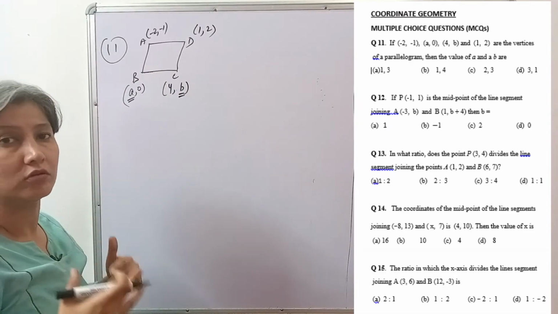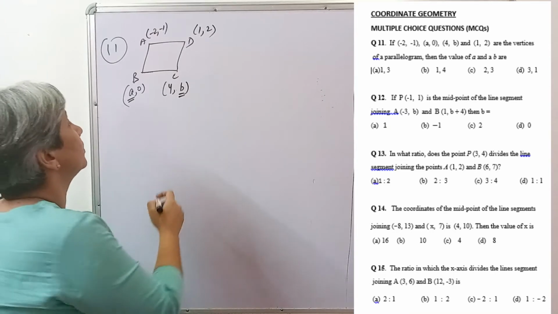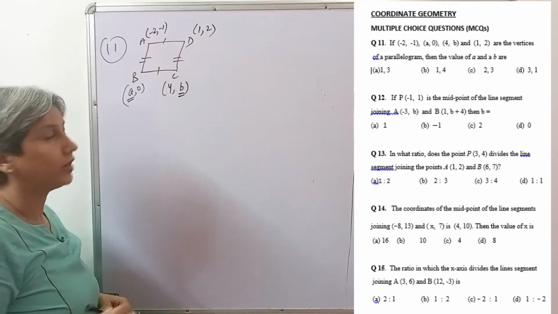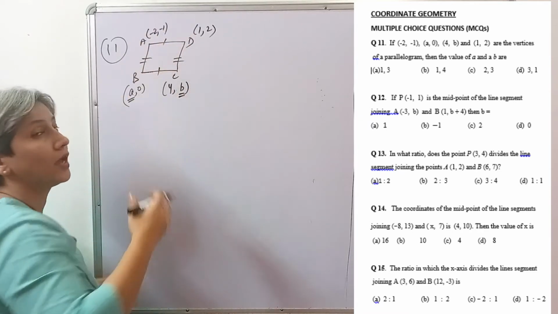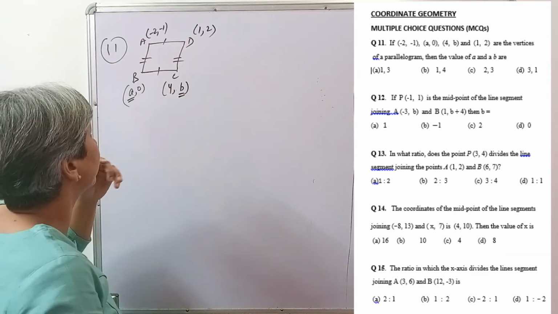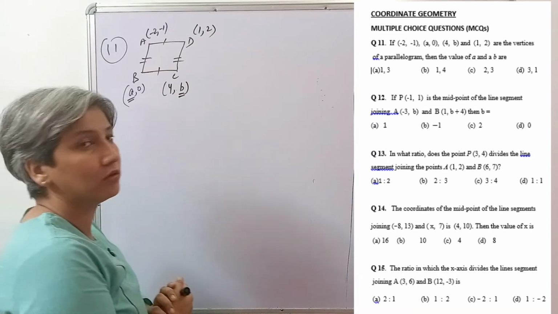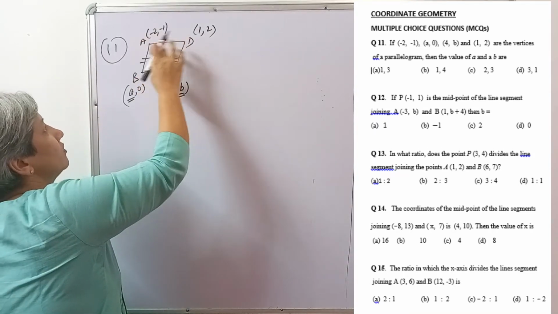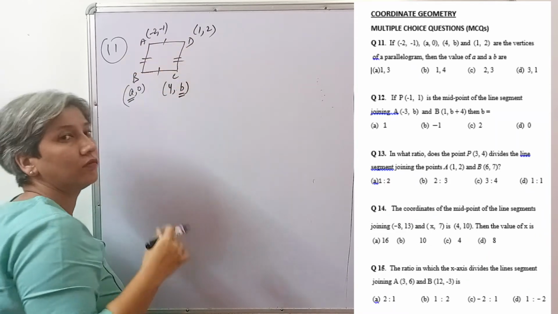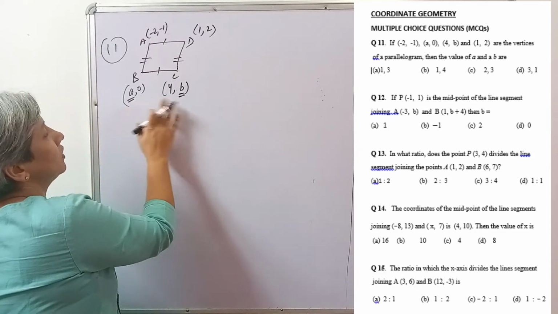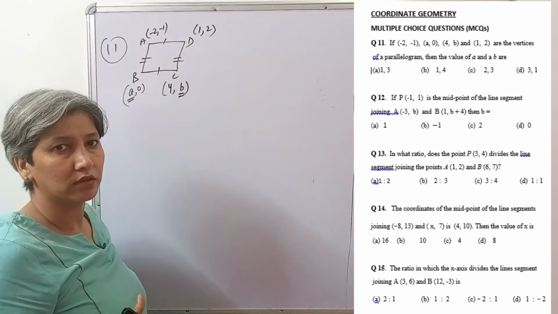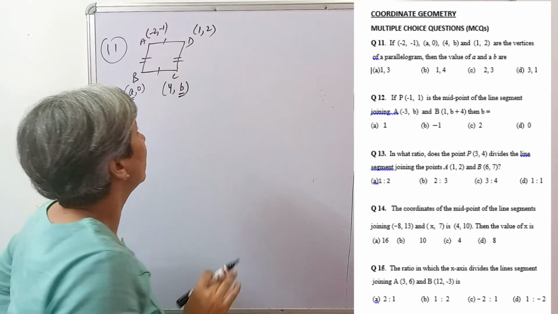So we'll apply the knowledge of parallelogram. So we know opposite sides of a parallelogram are parallel and equal to each other, right? Opposite sides, AD is parallel to BC and is also equal to BC. Same way AB is equal to CD, right? So we can either do that way, we can equate the sides using the distance formula. We'll find the distance of AB and we'll find the distance of CD. We'll equate it. And since there are two variables, we might have to find the value of AD and we'll equate it to BC. So one is that we'll have to use the distance formula.